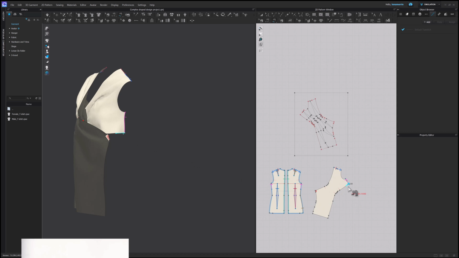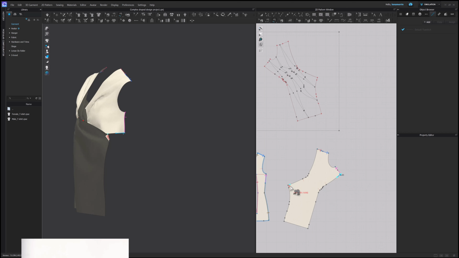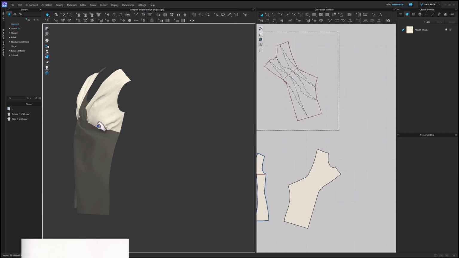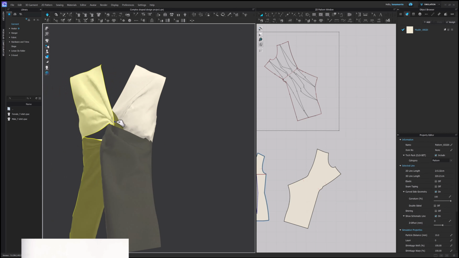So let's just do a little bit. One and two. And before we do anything, we'll delete this pin. And just quietly, boom. We've sewn these two pieces.